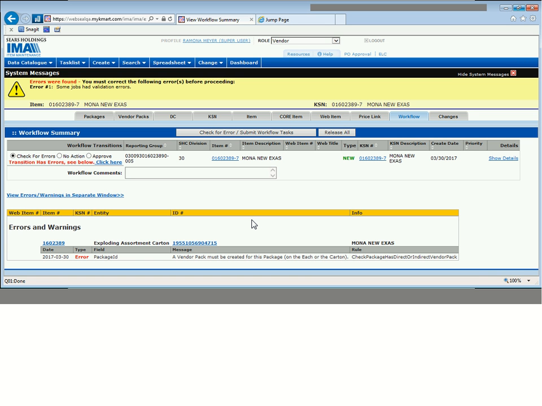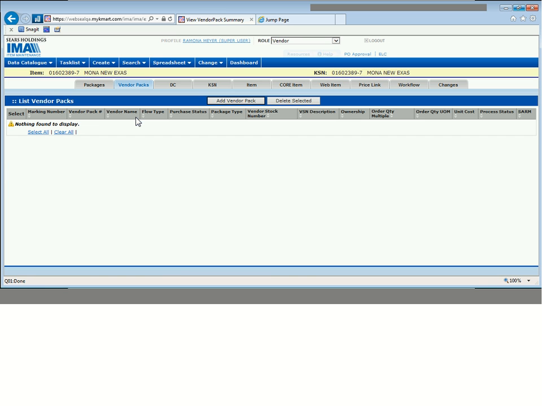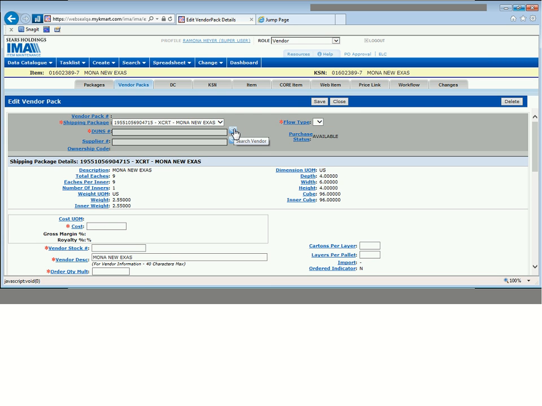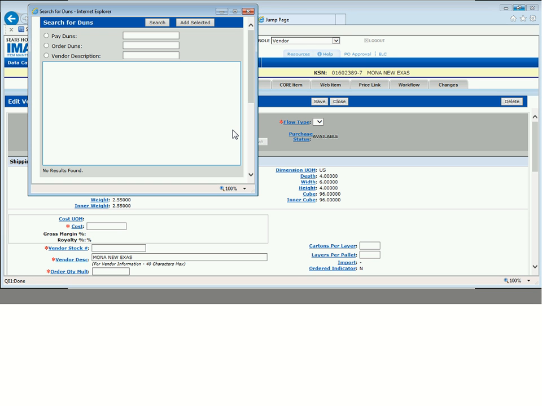Alright, so we created this new exploding assortment carton, and now we need to add a new vendor pack. So we're going to go to the vendor pack tab, and we're going to click Add Vendor Pack. We're going to select the option from the Shipping Package dropdown, and then next we are going to select your DUNS.